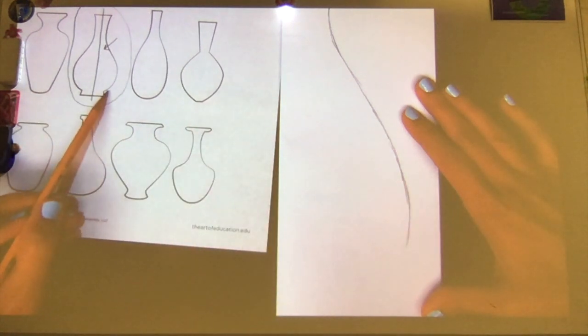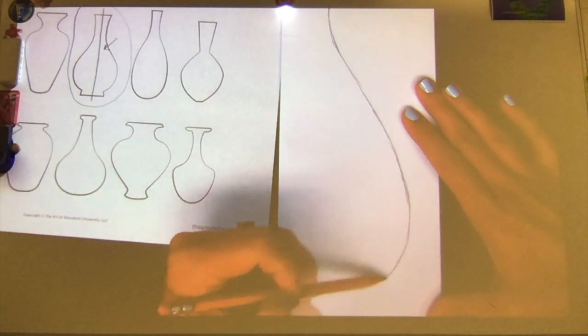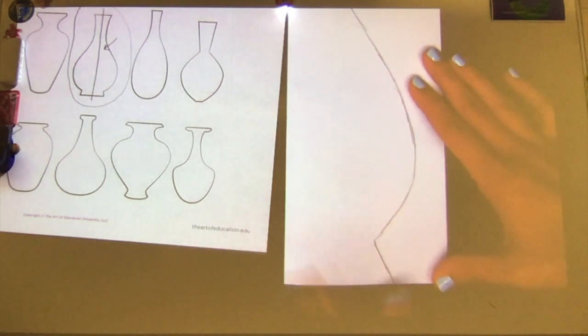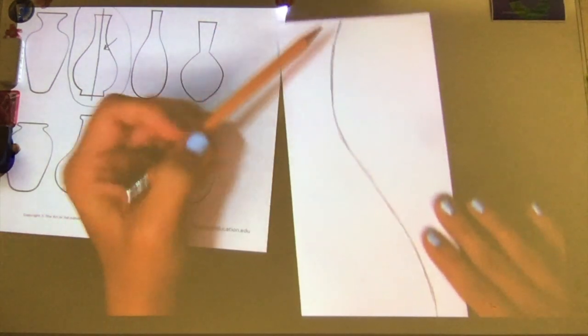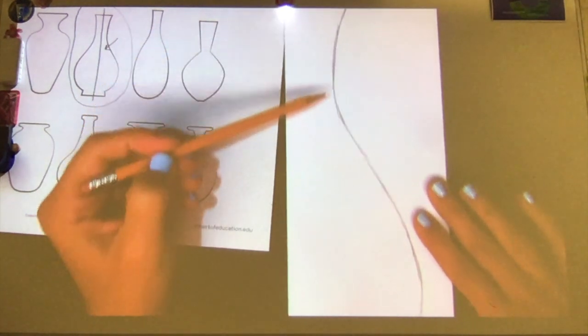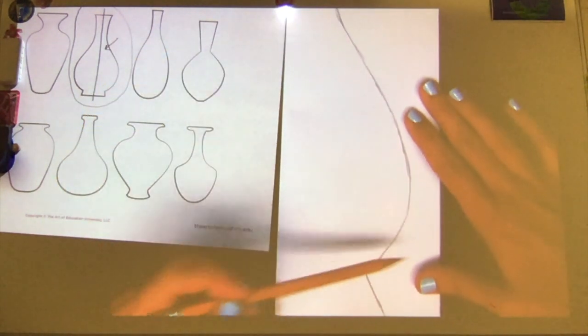Now down here, when I come in, I'm going to have to go out a little bit and then over. I'm just going to use this bottom part as the bottom part of my vase. So I've got the top. I started the line at the top of the paper and then went the whole way to the bottom.